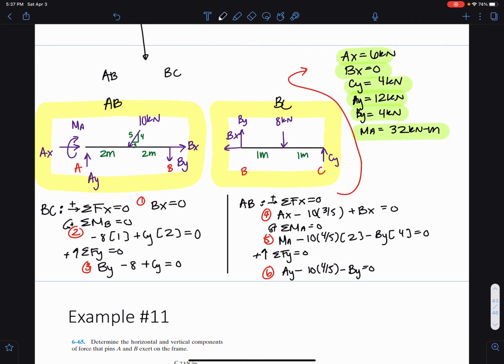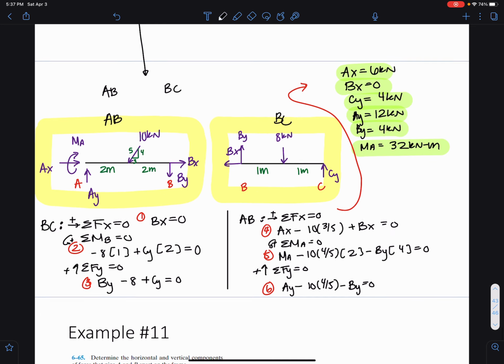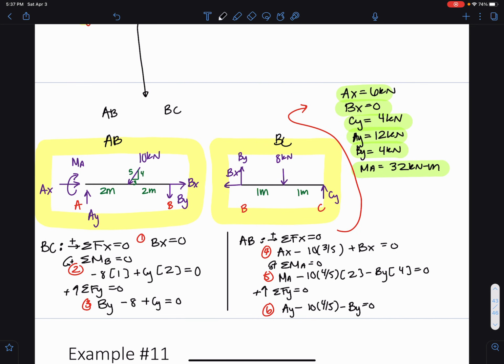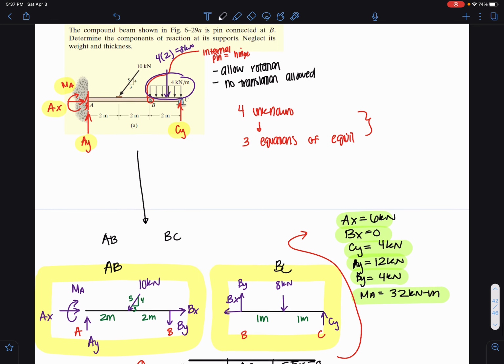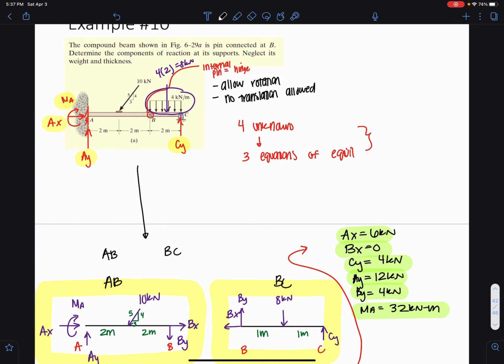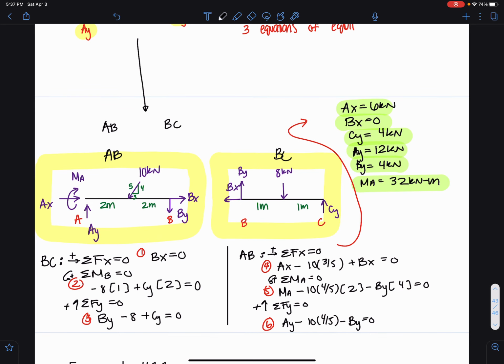And that's it. All we had to do is split up the system at the hinge, and that's actually a technique to make a system that is indeterminate determinate, because before we could not solve for the system without splitting it up at point B. The minute we split it up at point B, it becomes solvable because we increase the number of equations we have due to equilibrium at our disposal.